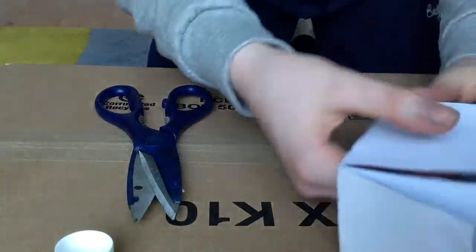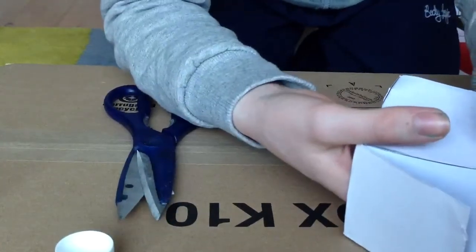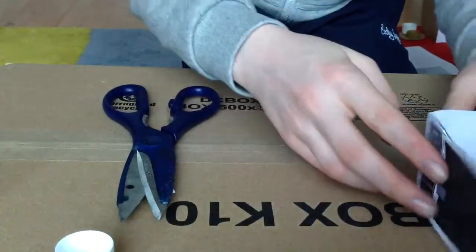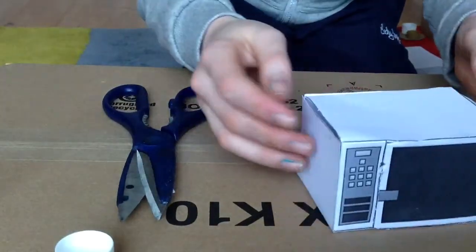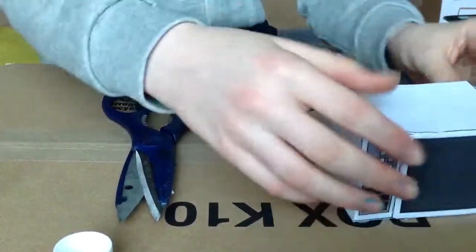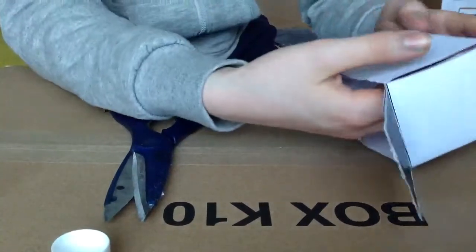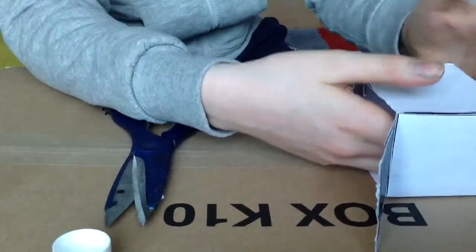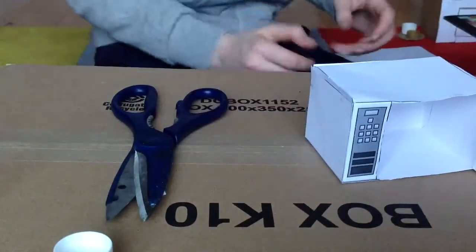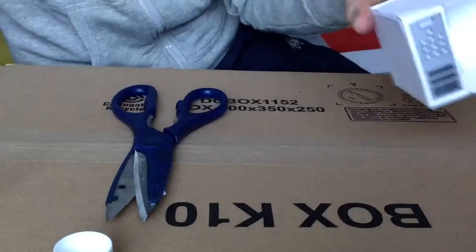Caution with this one. I think I'm going to have to sellotape it. Yeah, I'm going to sellotape this after. But, roughly, here you go. There's a tiny little microwave that you're definitely going to have to sellotape, as you've seen me figure out. So, I'm going to sellotape that. There's a microwave. I'll probably add some gems and finishing touches to it if I have any gems left.